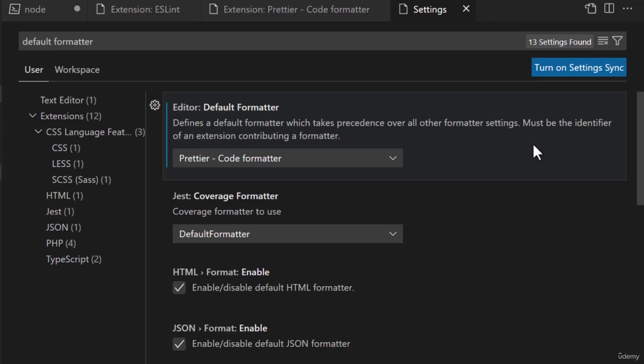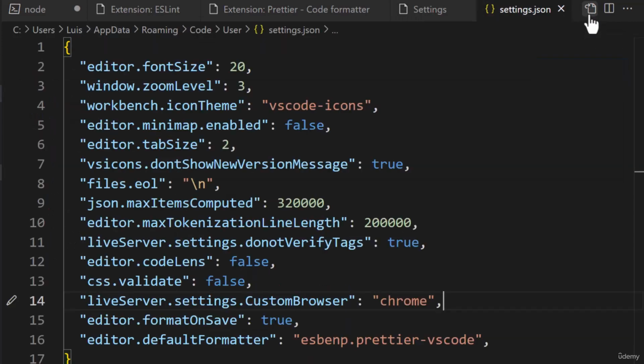We've successfully configured Prettier, but not ESLint. Linting can be automated too. Unfortunately, it's not easy to enable ESLint through the UI. At the top right corner, there's an option for viewing the settings with JSON. Click on it. The settings.json file will open in our editor.